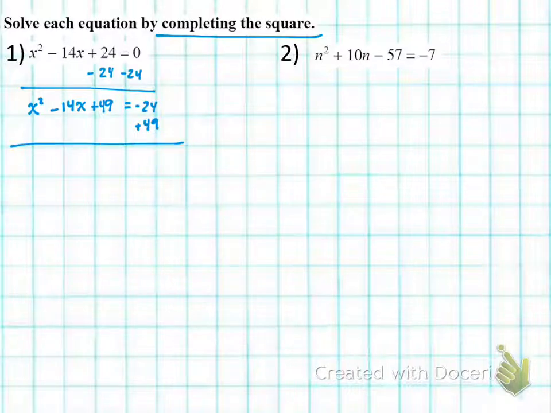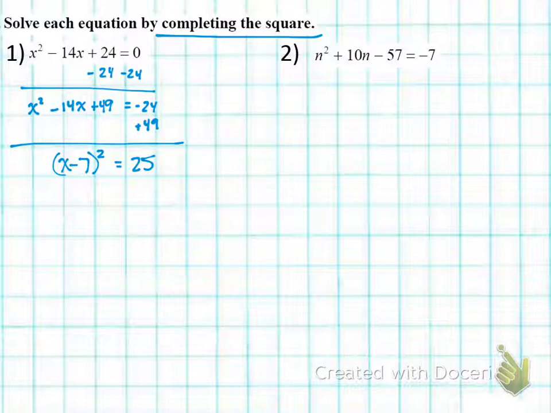Okay. And when I do this left side here, x squared minus 14x plus 49 is now a perfect square. Okay. So, which means I could factor it or just use that factoring technique I taught you a couple weeks ago, where we just know it's a perfect square. Just put x minus 7 squared. And then you simplify the right side. Negative 24 plus 49 is positive 25. Okay, so we just completed the square.